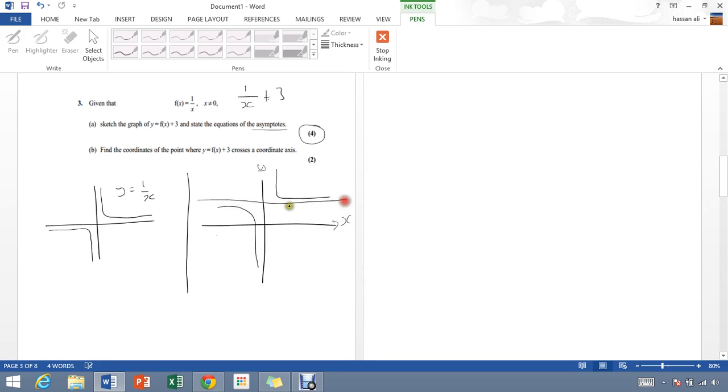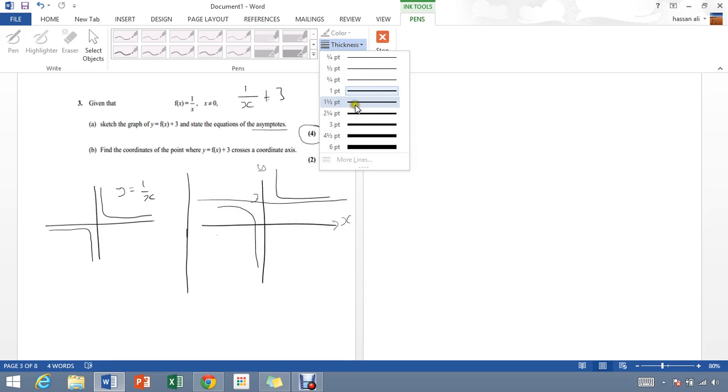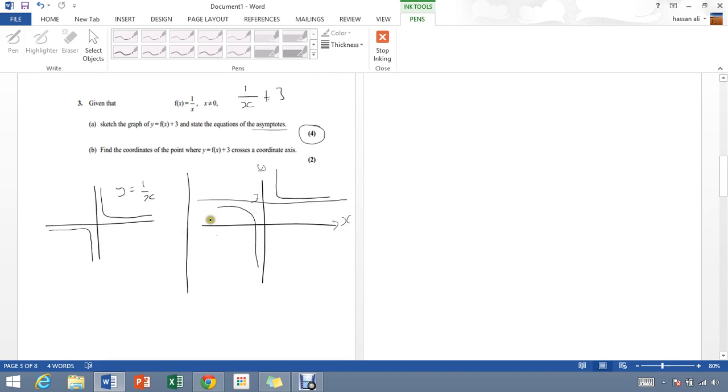So we call this a vertical asymptote. Yours should be more accurate if you drew on square paper, and we're going to put down 3 over here. Okay, so you just put down 3 over there. So what this is saying is that it's approaching y equals 3 and x equals 0. Because we moved up by 3, your y-axis is cutting at 3, and then on your x-axis, it's on 0. So these will be your 2 points for your asymptotes.